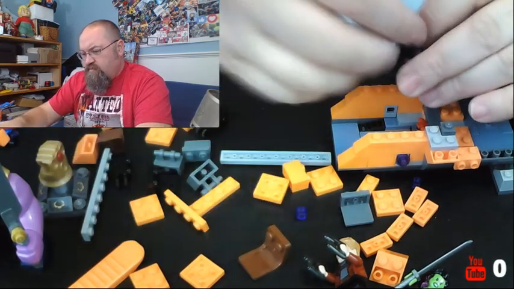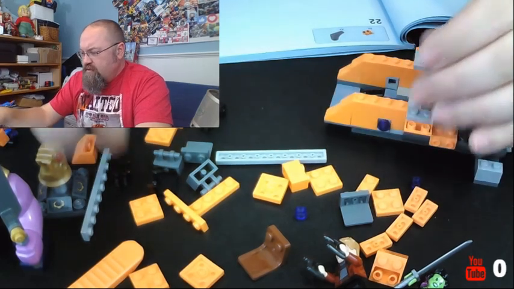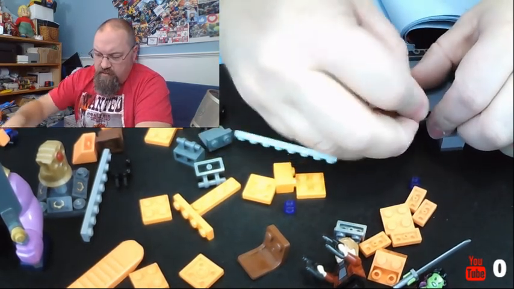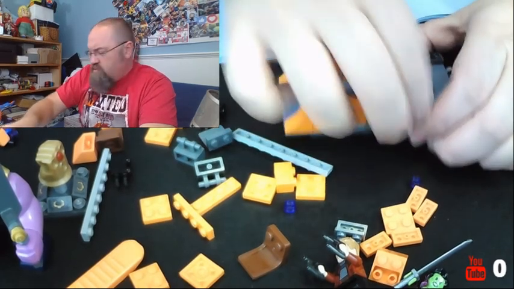Right, so, like I said, I sometimes got to look and make sure that I've got my pieces put together correctly before I put them on. And here, I'm going to put some side pieces, so we're going to do some sideways building.